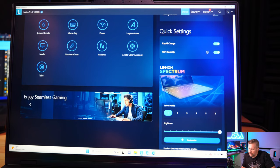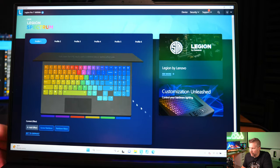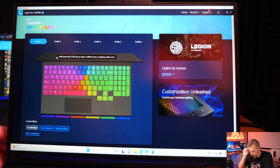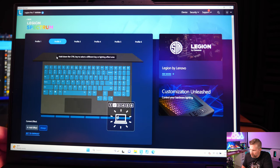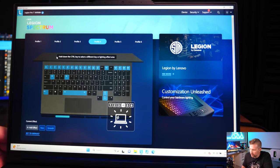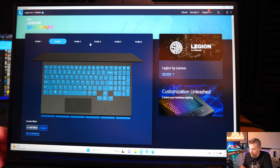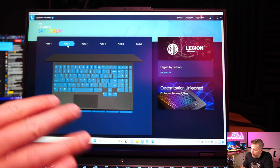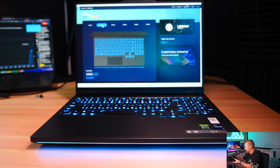So let's take a look at the keyboard now and the color spectrum, the Legion Spectrum. This is where you can adjust all of the different colors and different patterns of the laptop. Now you can shift between each of these profiles using the FN and spacebar key. All right. So I'm just doing FN plus spacebar to switch between these. And the way you set each of these up will determine what happens after the fact. So if we want to set profile two, which right now is everything blue. All right. So there's profile two.